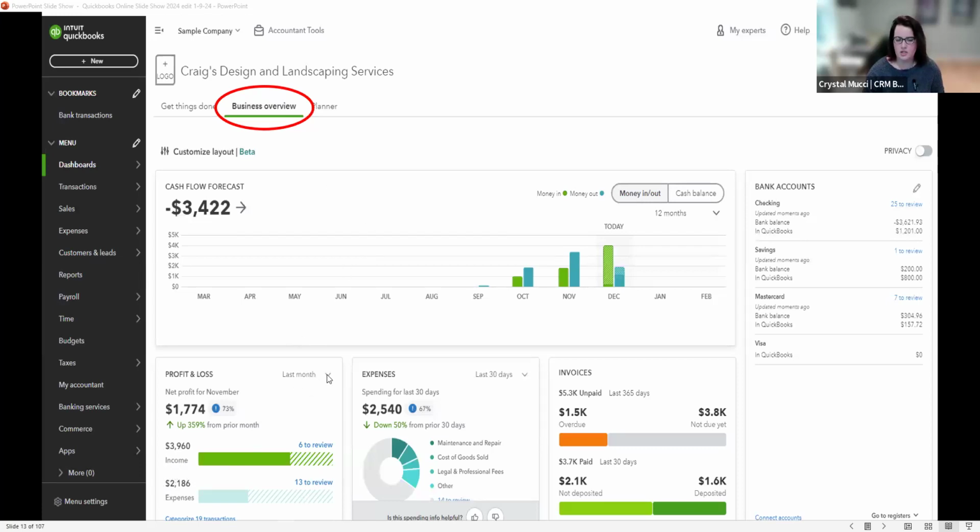You can change the date as well. So if you want this to be last month, this month, or year to date and continue to just add on information, you can do that as well. You can do that to all of these. This kind of cuts off the little screen, but I believe there are 3 little dots on the bottom of some of these squares that you can click. One of the options is to hide the widget, or you can expand the widget. So you can play with some of them. The profit and loss is stuck there, but these expenses and invoices, you could make go away if you wanted them to.